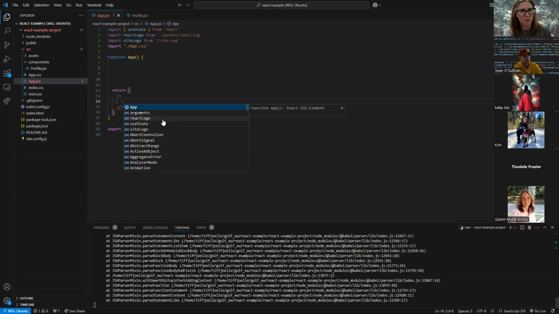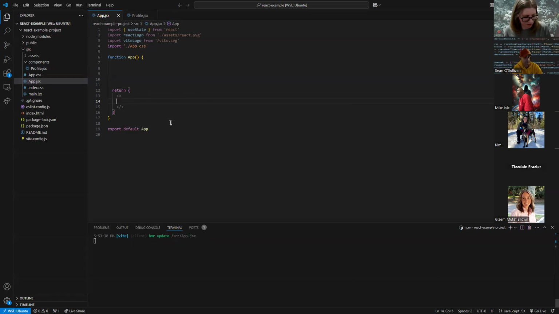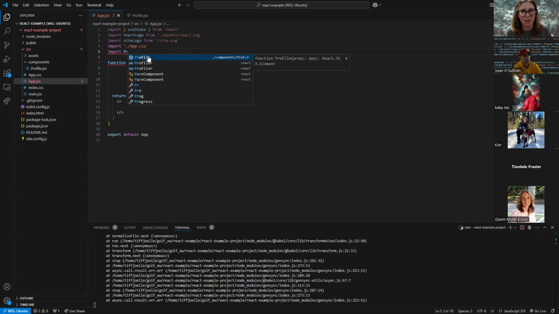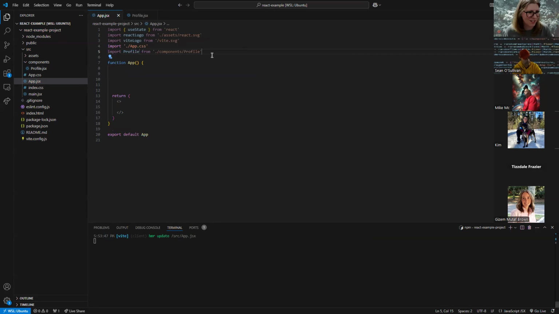But first, let's import it. You can't do anything if you don't import it. So React is super smart. If you just say import profile, this first one comes up and says, do you mean this profile component from components profile? And you just push tab. Yes, that's exactly what I mean. So it pulls that for us.